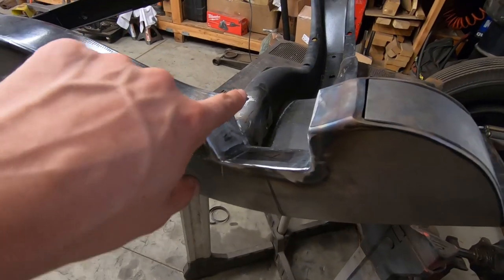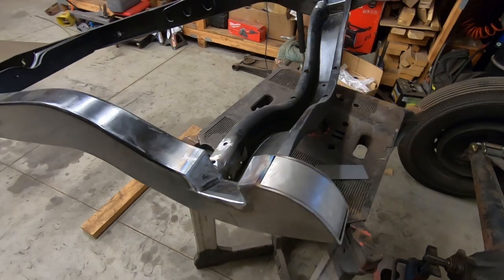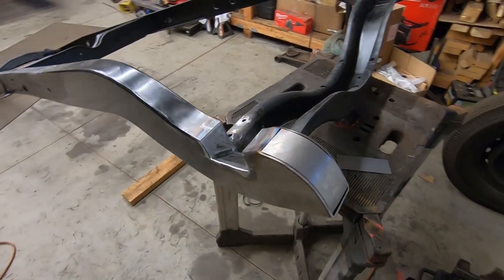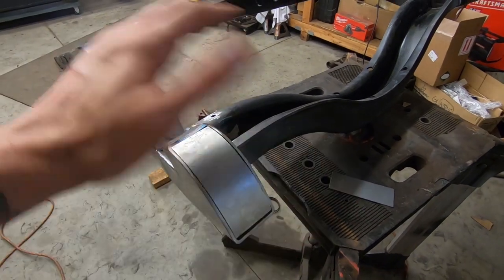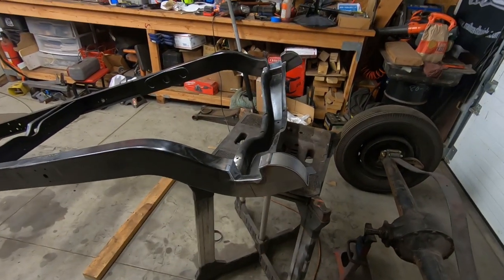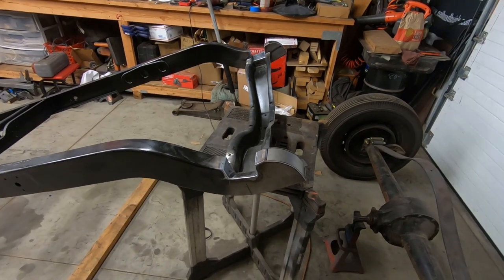Got these smoothed out, and I made a piece to go on the end. Just got to weld that around and smooth it out, and that'll be it. So let's get on that now.